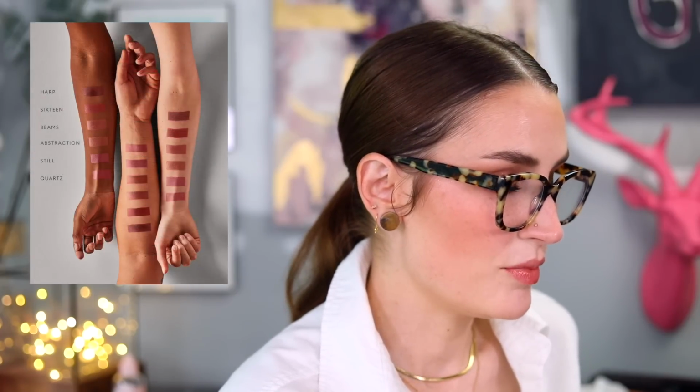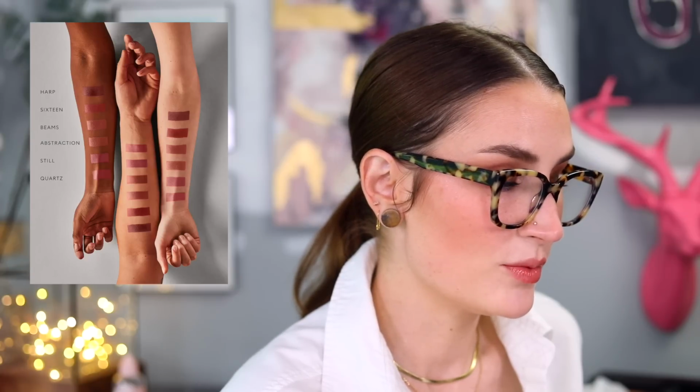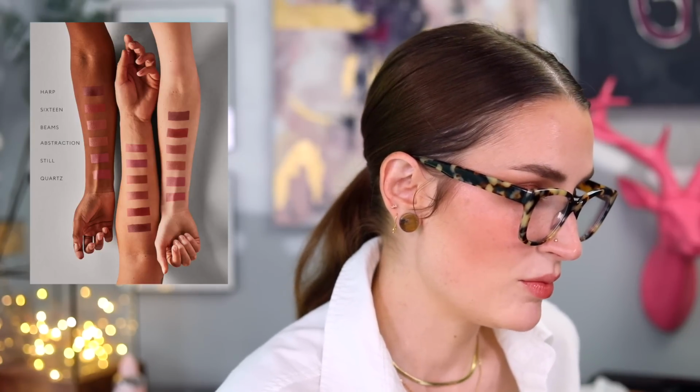An enriched long-wearing lip crayon that delivers saturated matte color with the benefits of a balm. This velvet soft formula sculpts lips with a look that's smoother, fuller, and more defined. Infused with hyaluronic acid, squalene, ceramides, hemp, and vitamin E, it glides on to fill lips with plumping moisture as it conditions delicate skin. So it's definitely a zero tug situation, which is really nice, and it is a very hydrating feeling product for it being matte.